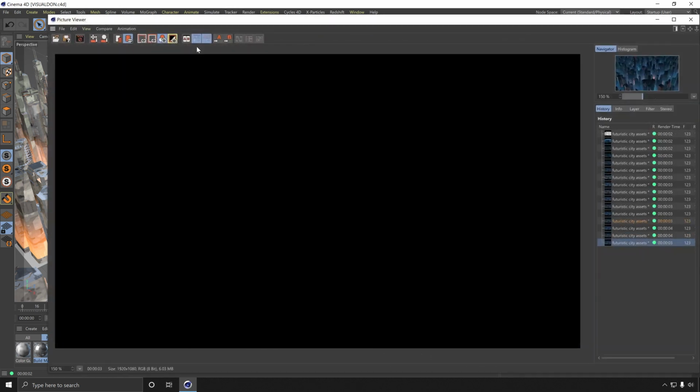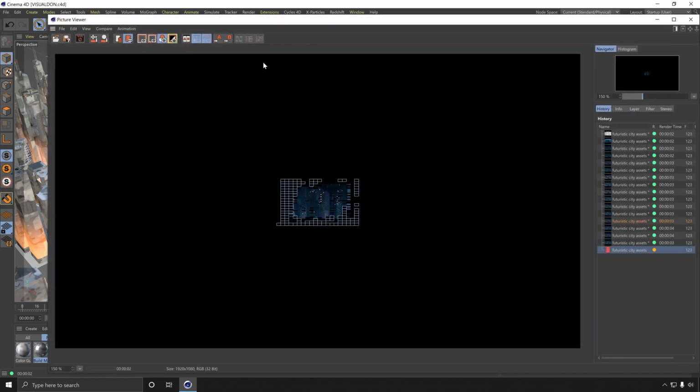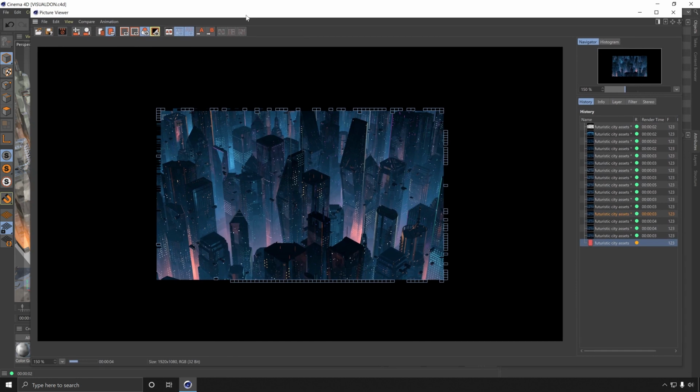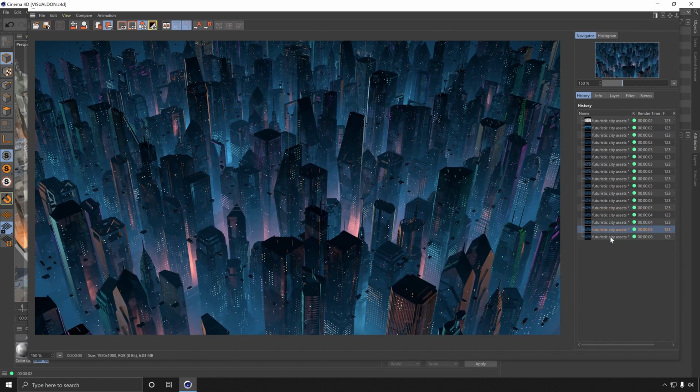And sending this to the picture viewer, let's see if we can see a difference. So this is geometry, and this is at best 1:1 and 4:4, and it does look cleaner than it was previously. Of course, it also took longer to render, 3 seconds versus 8 seconds.